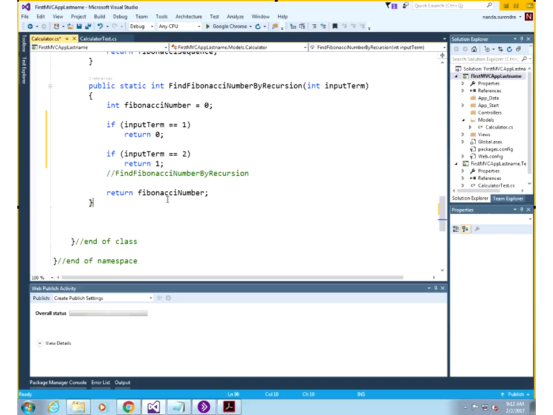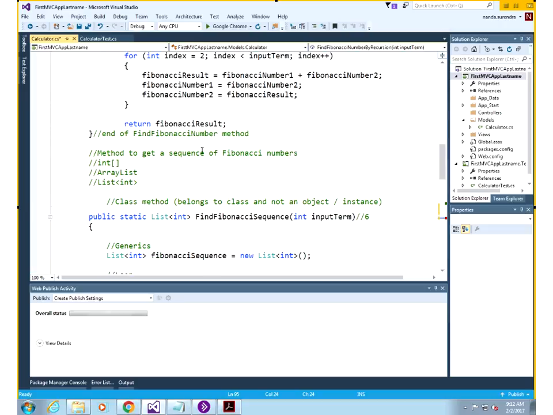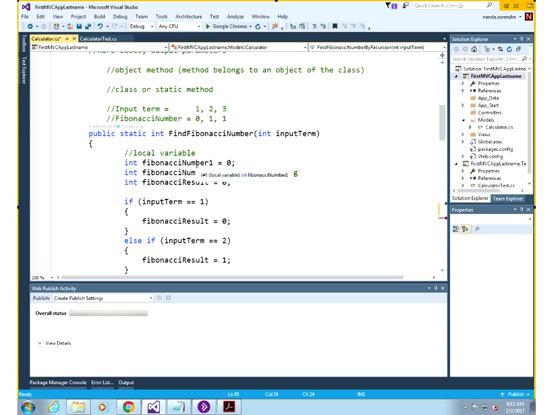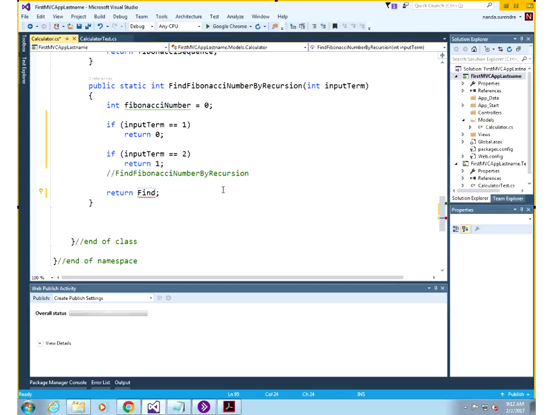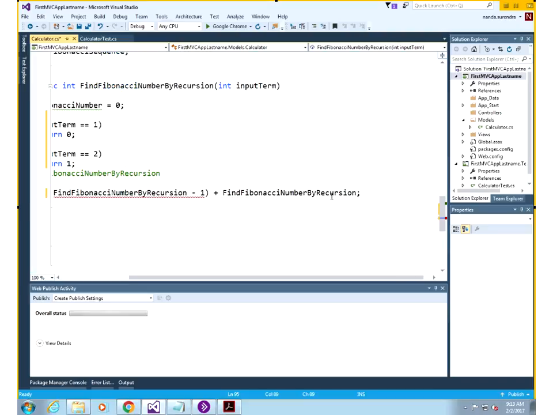However, you have to keep calling the method. But instead of initializing like we did in the first one, Fibonacci number 1 and Fibonacci number 2, you can just assign Fibonacci number... there it is.